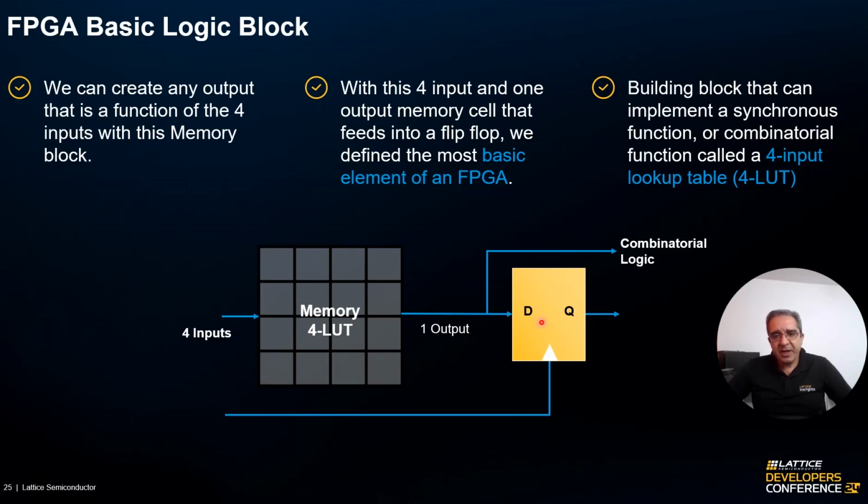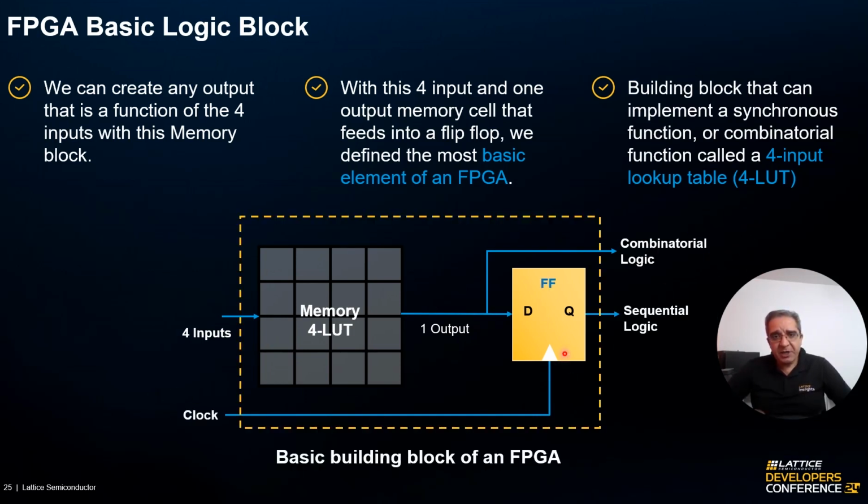We associate that with a flip-flop, and we have a bypass option if we want to only build combinatorial logic and go to the next stage, to build a bigger combinatorial logic. And with a clock, we define the basic building block of an FPGA. That's called the logic cell, actually.